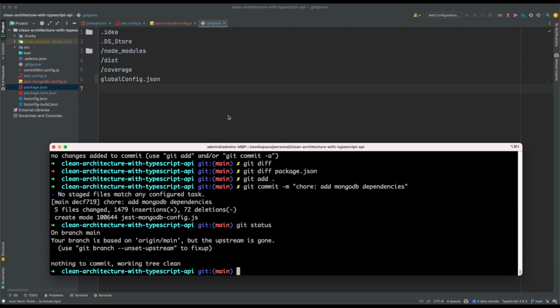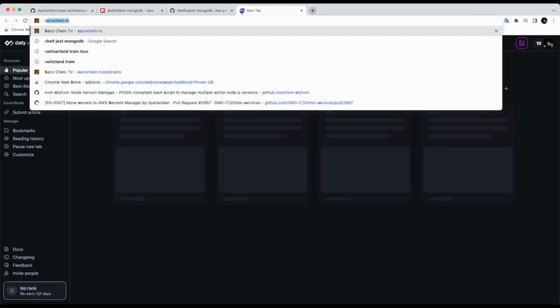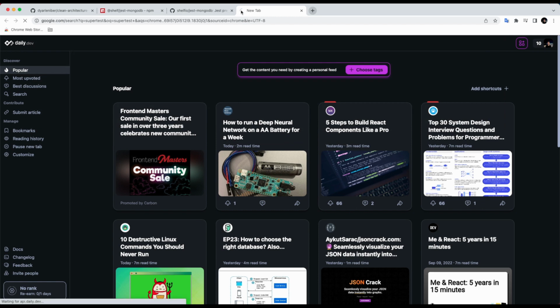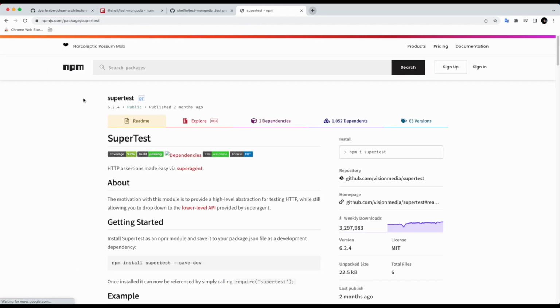Okay, and now the last test dependency that I'm gonna mention is Supertest. Okay, and this will be very important to execute the integration tests with our routes. So we're gonna define, for example, a route to create a user, load a user, and so on.